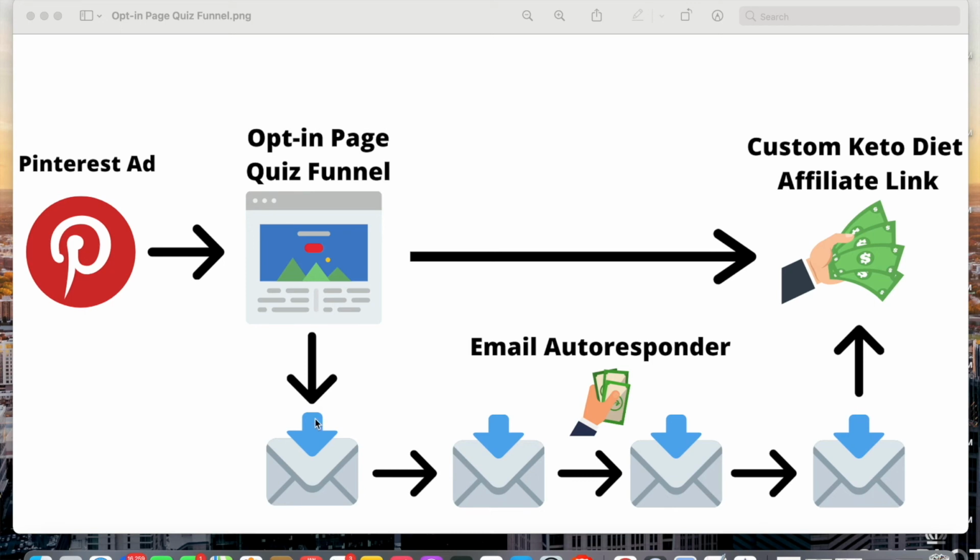So now you can come down and, okay, day one, here's an email, something like, here are 8 benefits of the keto diet. And then you've got your affiliate link in the email. And then you skip a day, and then day 3, like here's 3 testimonials from the keto diet. And now you're reminding people.